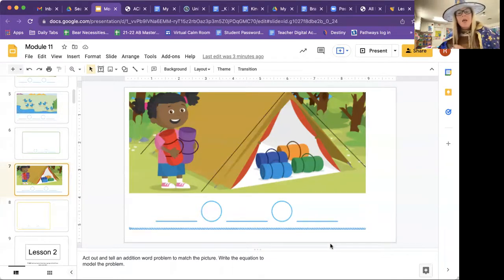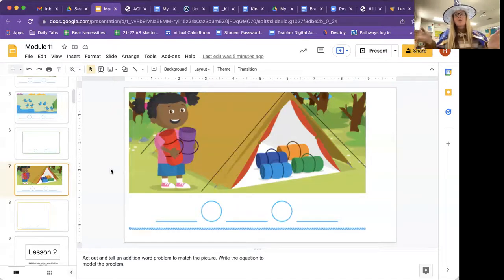All right. We have to come up with a word problem for this. You know what that means? That means we use words. I know, we're going to use numbers too. You use numbers in your word problem. This is the fun part of math because we get to get creative and think about it. First, we get to name this cute little girl. What do you want to name her? I'm going to say Zoe. Her name is Zoe. Okay. If you came up with a different name, that's fine. You can use a different name in your story.